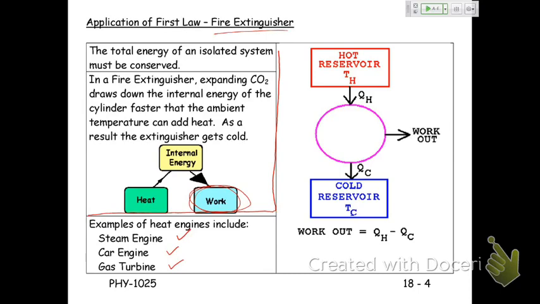Okay, so we have a hot reservoir. That would be our steam, or our air-fuel mixture in a gasoline engine. And when we burn that, when we ignite that, it's hot. And normally the energy would just go from the hot to the cold. If you took a gallon of gasoline in your backyard and set it on fire, you'd warm up the environment. It wouldn't do you any good, wouldn't do the environment any good, but the energy would go to the environment, because the gasoline flame would be hot and the air would be cool.